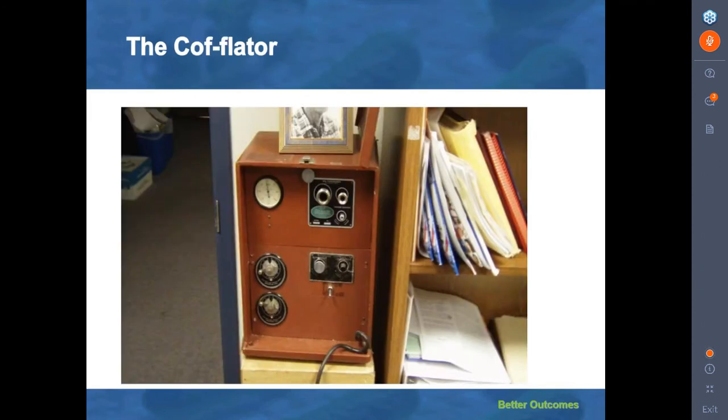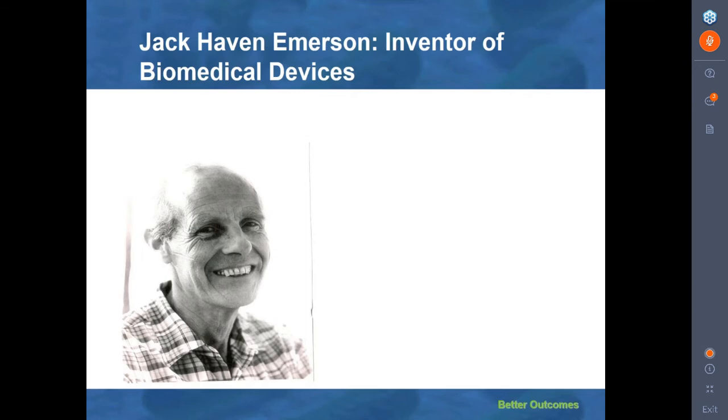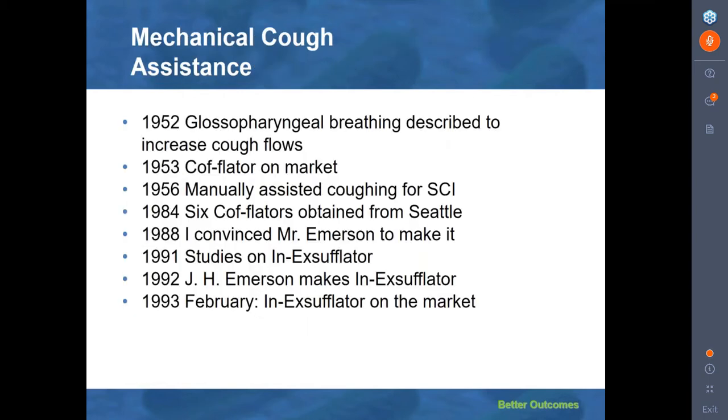This is a cough lator in my office. It was on the market in 1953, and it came off the market in 1967 when physicians and clinicians were resorting to tracheostomy tubes. There is no evidence in the literature whatsoever that this device was ever used through a tracheostomy tube until I started doing it basically in 1988. Two of my patients who had access to these devices put an article in a local New Jersey newspaper begging for a company to put this device back on the market. I went to every ventilator manufacturer in the United States. All of them ignored me, turned me down, said they were working on negative pressure, with one exception, Mr. Jack Emerson — the man who put iron lungs on the market in 1931 — gave me such a device in two months.